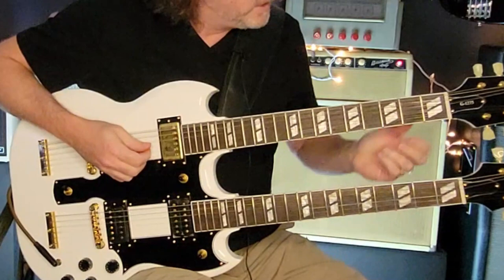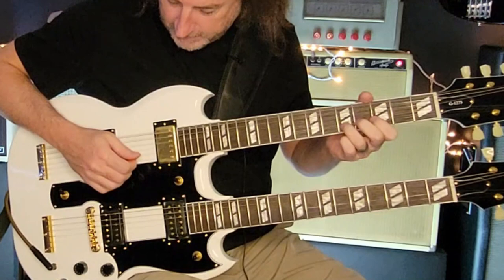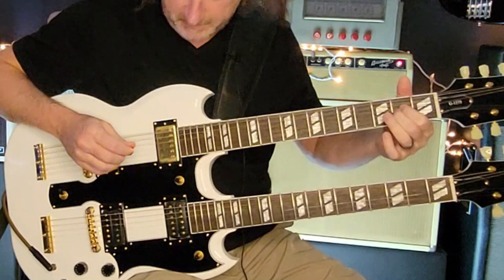Okay, now we're going to add on the other notes. A lot of the other notes happening are this open E string that's ringing with it. So let me do that slowly. Hear that rubbing against each other? So I'm grabbing all those open strings as they fall open.